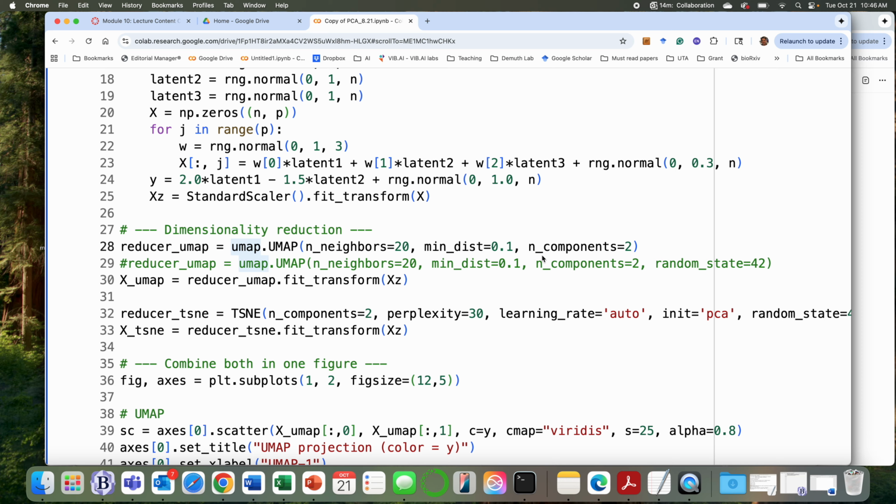But if you switch it so that the random state equals 42, and 42 is an arbitrary number, it just starts with the same random state every time, it will give you a warning, which is how I found out about this problem. It still runs fine. That warning is not saying there's something wrong with your analysis. It's just saying this is going to take a long time because you're running on 1 CPU.